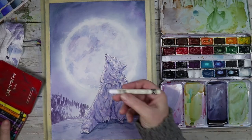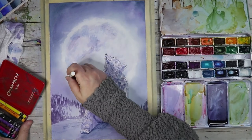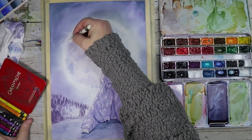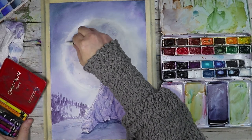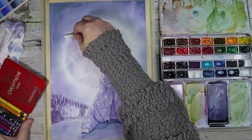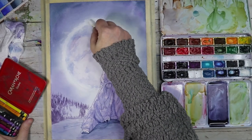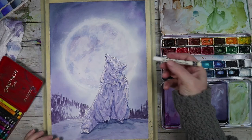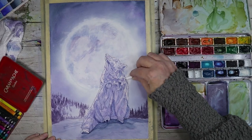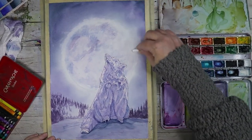Is it just me? It probably is just me. That does give a nice glowy feel to my moon, which I enjoy. I'm digging that kind of softened effect. Too much. Can you even tell what I'm doing? Put a yellow on that edge right there, which I do not want in my painting, since there's not a splash of yellow anywhere to be seen. It would look weird.